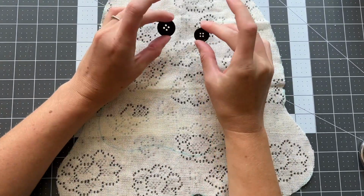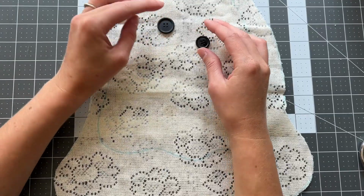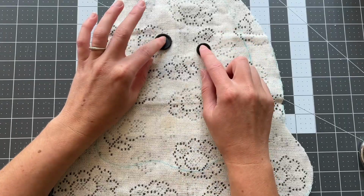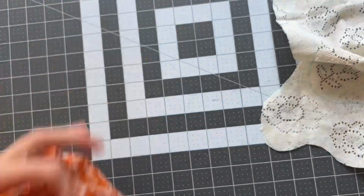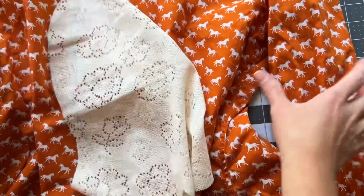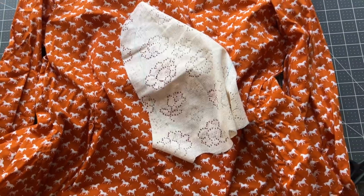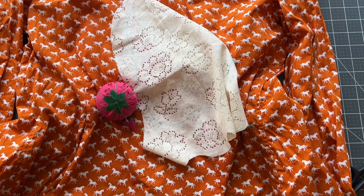All right, so now I have my image, right? I'm going to sew these on after I have this sewn to the t-shirt. So I'm gonna go turn on my iron, iron out my shirt, and then we will get this sewn onto the back panel, and then I'll attach these last. Now I will just pin where this goes onto the back, using some super simple pins.